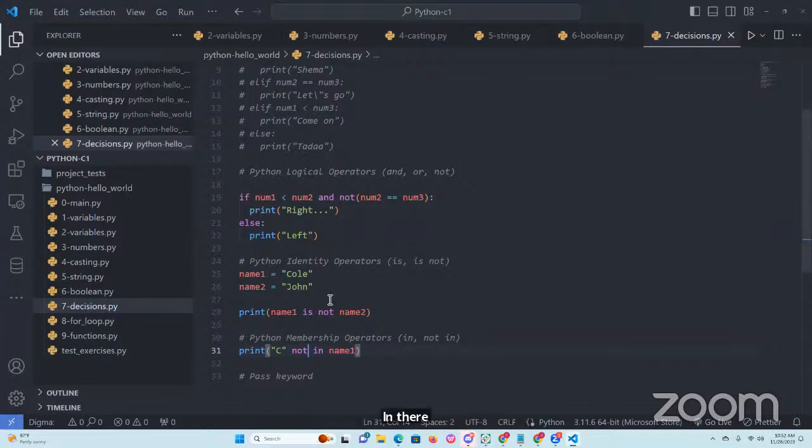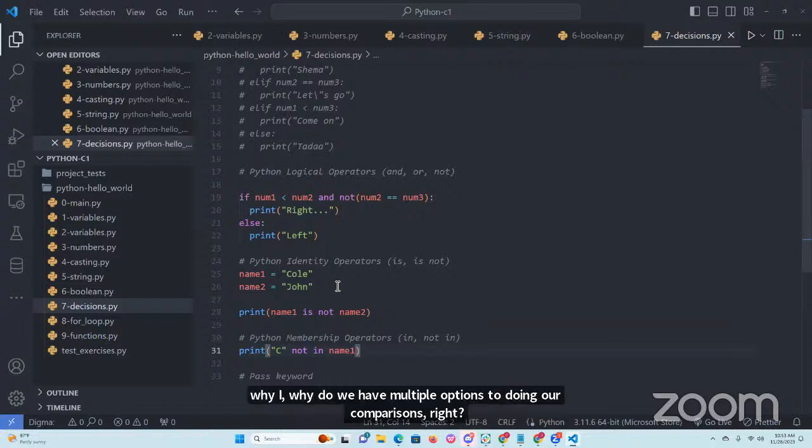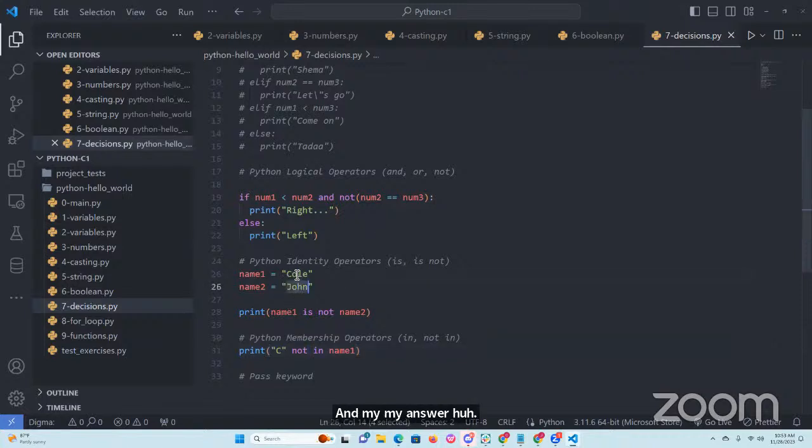Oh, okay, I think it's yours. So yeah. So Kenneth, your question is why do we have multiple options for doing our comparisons, right? In which cases are we to use the identity operator instead? That is what I've given you a classical example of here, right?